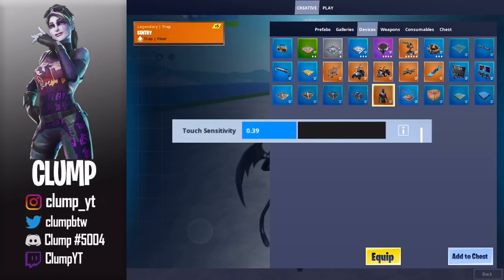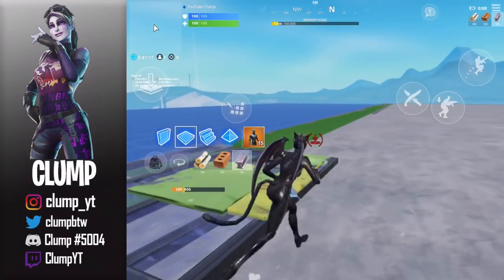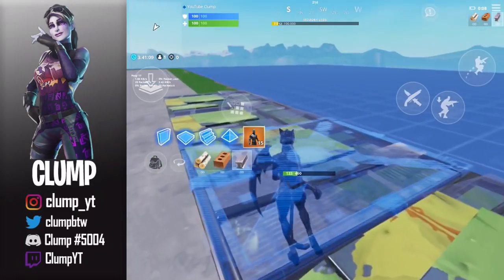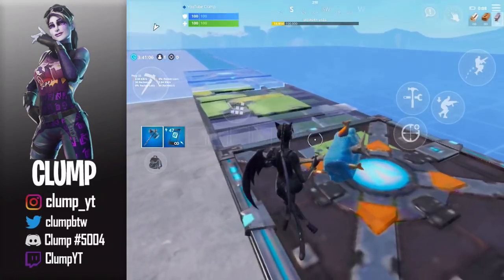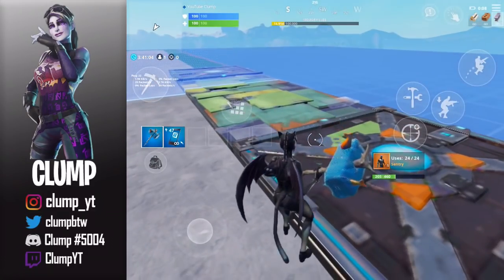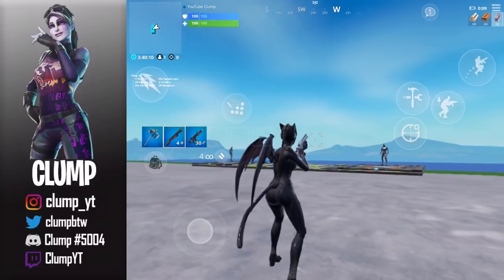So to find your touch sensitivity, which is your main sensitivity, especially used for hip firing and building, what you should do is go into creative and set up some sentry turrets. You will use these as target practice to see whether or not you have to raise or lower your sensitivity. Once you set up the turrets however you would like, start the game and aim your crosshair to the right or left of the target.